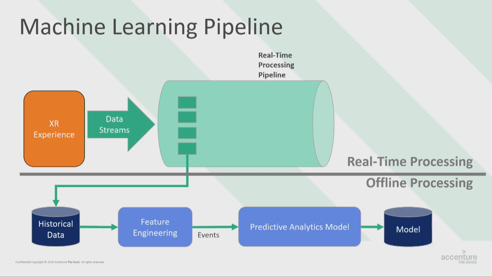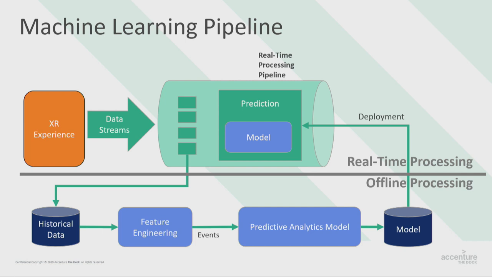So after we train our model, we store it in an S3 bucket, and then that makes it ready for deployment, connecting it into our real-time processing component. An important part is that the same way that we are calculating the features offline, the exact same procedure we need to use for calculating the features online. And this is why we have to connect them this way through a registry schema.